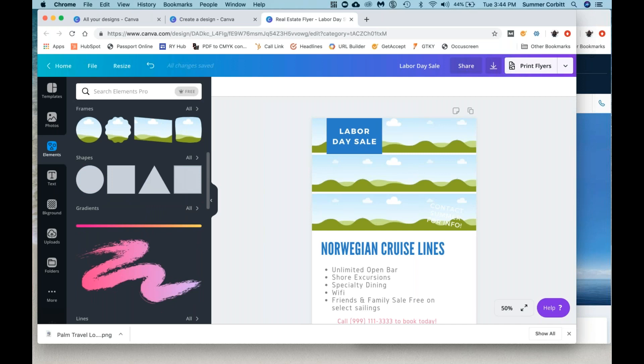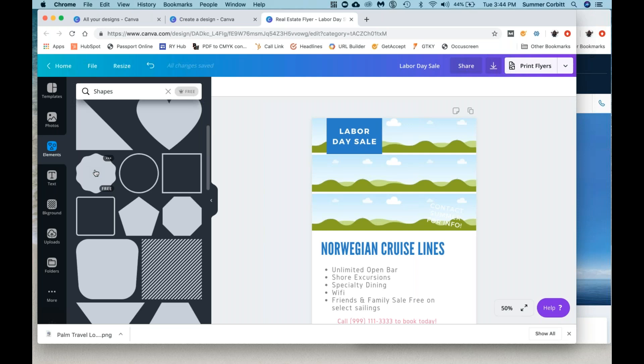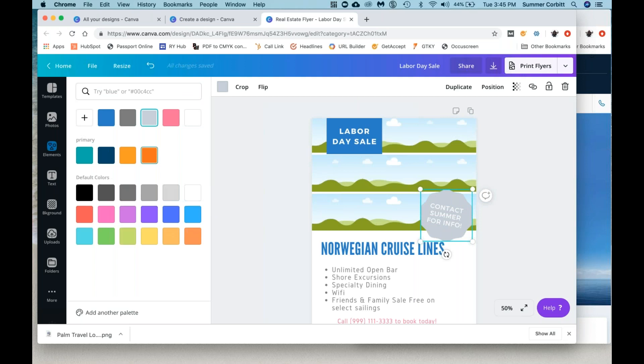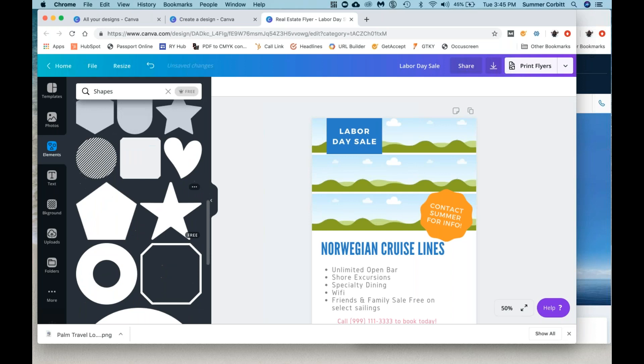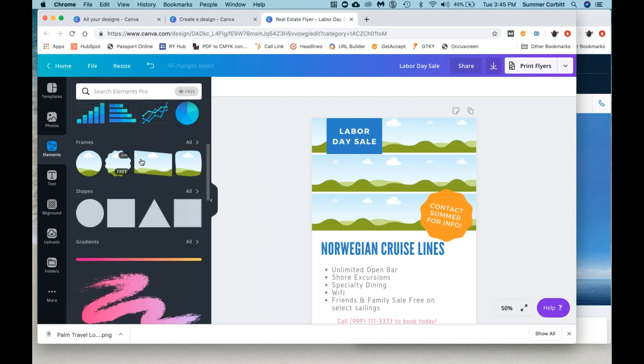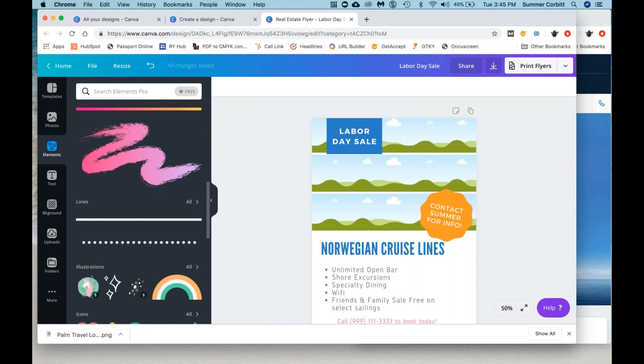And then shapes — maybe we want one that has a little more character. So we're going to use this one instead. Again, we're just moving it around, changing the shape till it fits. It's in front of our text, which we don't want — so it's highlighted, let's move it backward one until we get what we want. Now it's behind the text. Change the color to something better — let's try orange. So there's all of these shapes you can play with, and you can change the colors of all of them. When it's solid, you can change the color. When it has a scene in the background, that's where it's a placeholder for an image — just keep in mind the difference between frames and shapes.